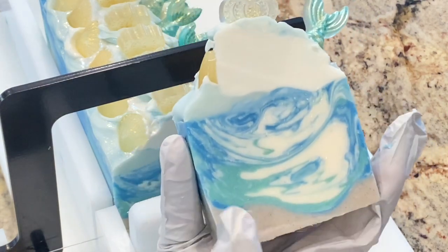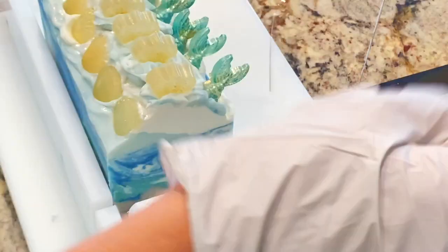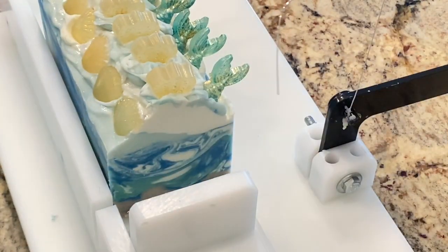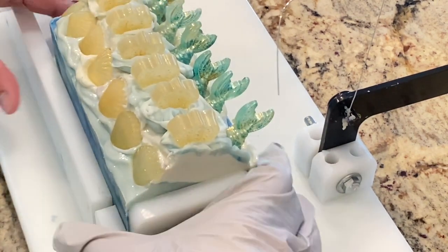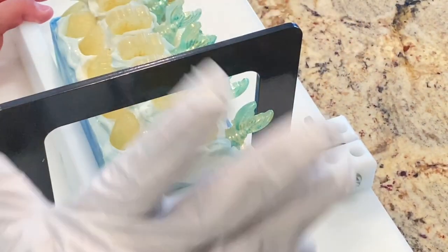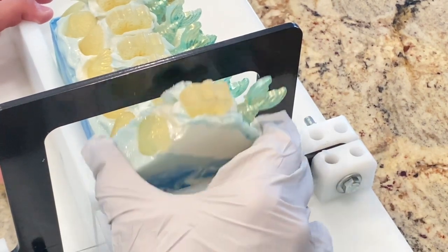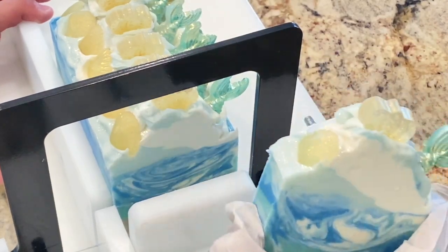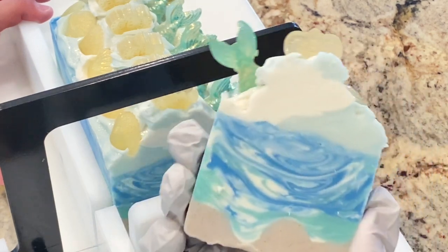Now each one of them will have the black walnut hull powder on the bottom there, and that's really good for your skin. It's a nice soft exfoliant. You can't say that your soaps cure anything, so I would never say that my soaps cure acne, but I will tell you that black walnut hull powder is good for acne. That is proven. And the fact that my soaps have the black walnut hull powder in them, just take that for what you will. But it is a really nice soft exfoliant on your skin.